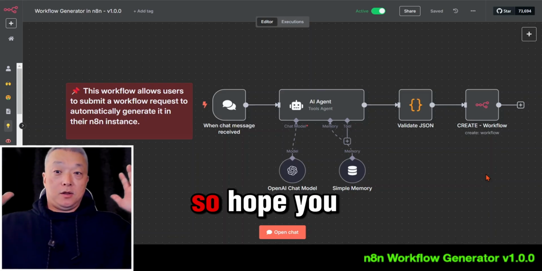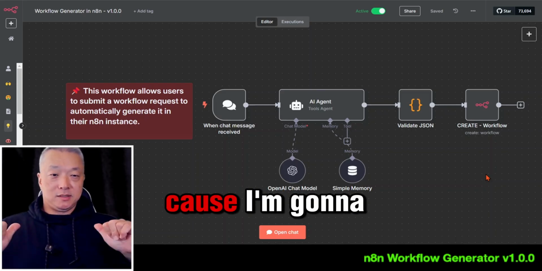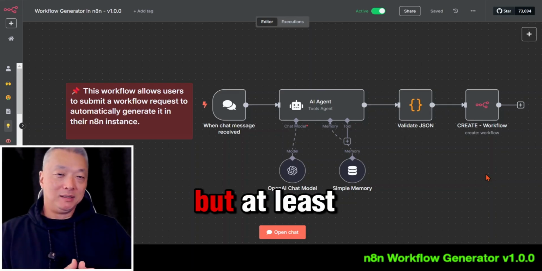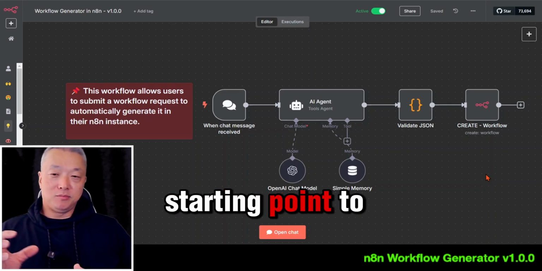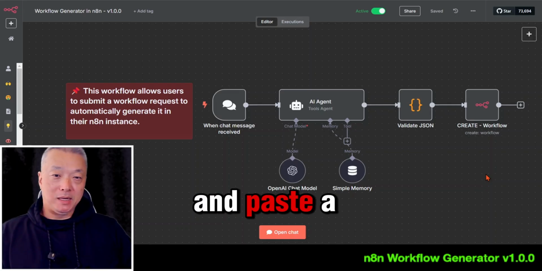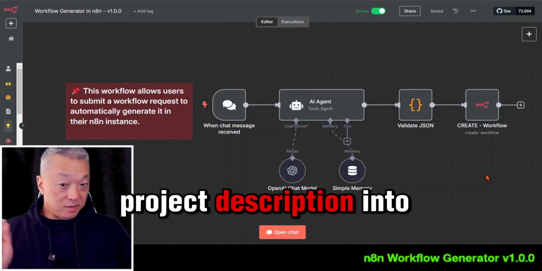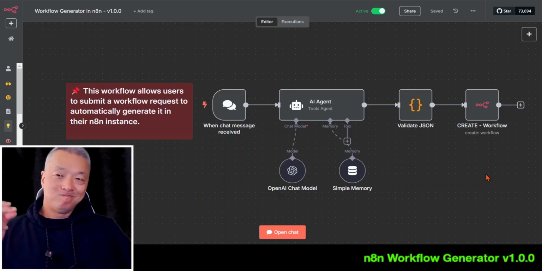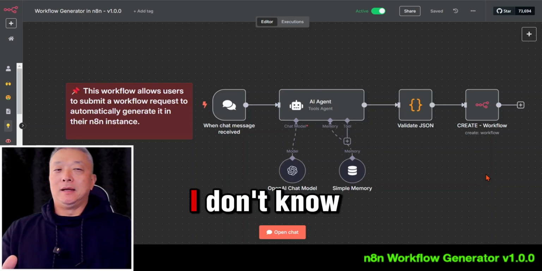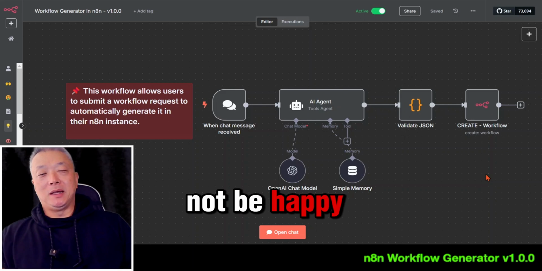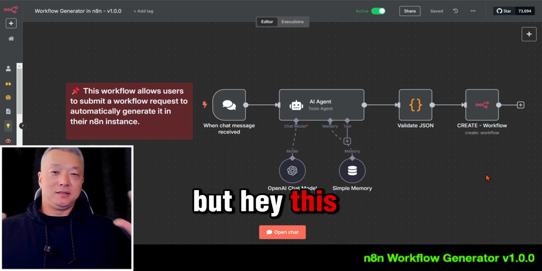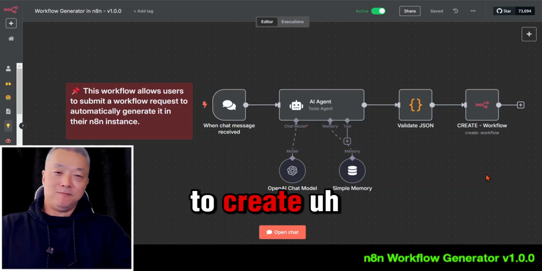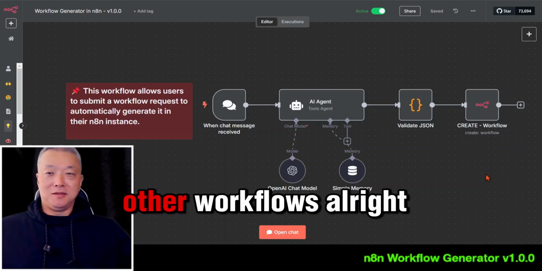So hope you guys are excited about this, because I'm going to keep working on this and keep improving this, but at least as an initial starting point to be able to, let's say, just even copy and paste a project description into the chat and have it create a workflow for you on the fly. I don't think some people will be happy about this probably, but hey, this is where we are, using our own toolkits to create other agents and other workflows.